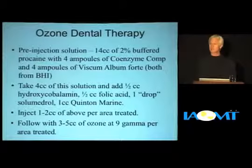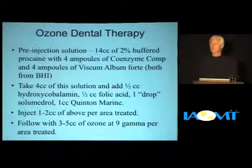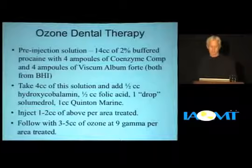If it's a tooth, you might have to do this a number of times to actually fix it. And I know that Dr. Malika actually drills holes. I know he teaches this too. And we'll teach you guys how to drill holes and shoot these things directly into the cavitation, directly into the infected area, so that you don't have to just surgically cut things out. You can actually treat the problems causing it in the first place.